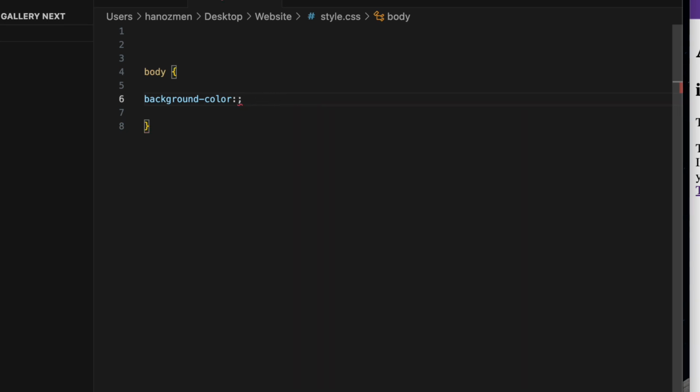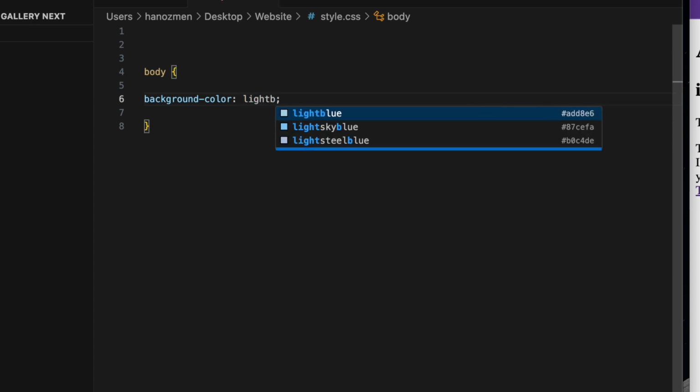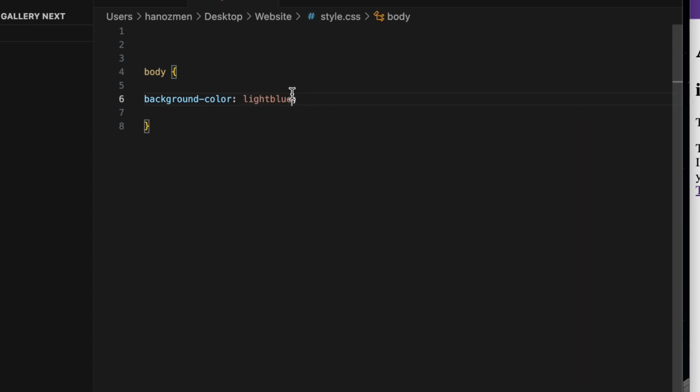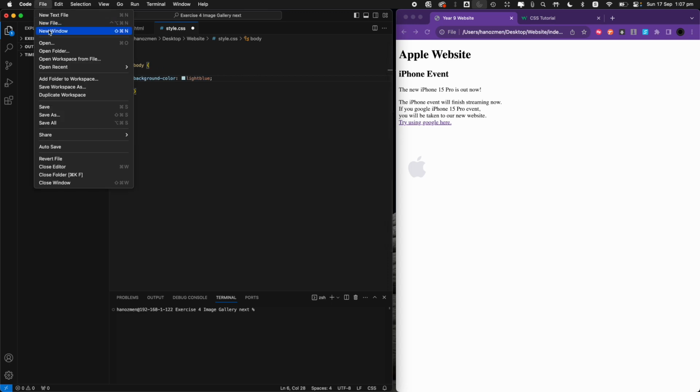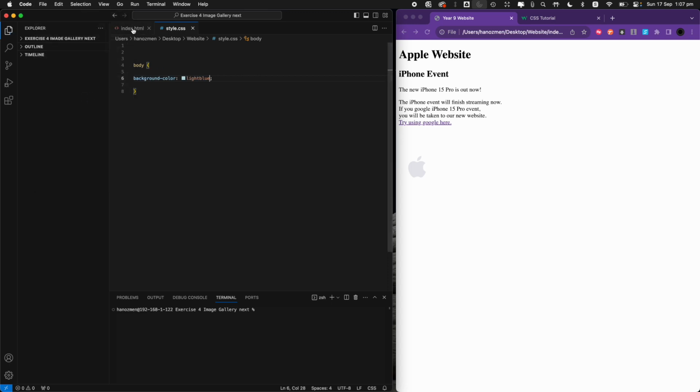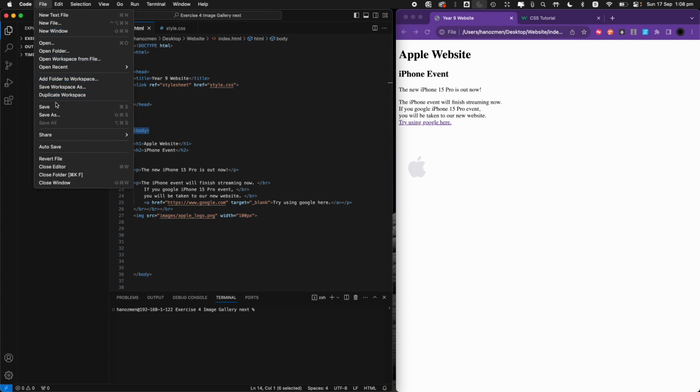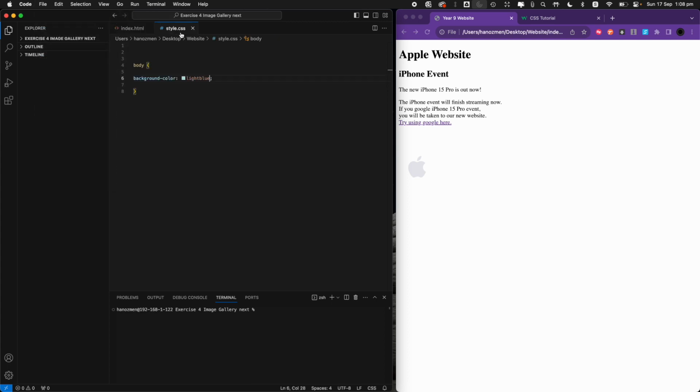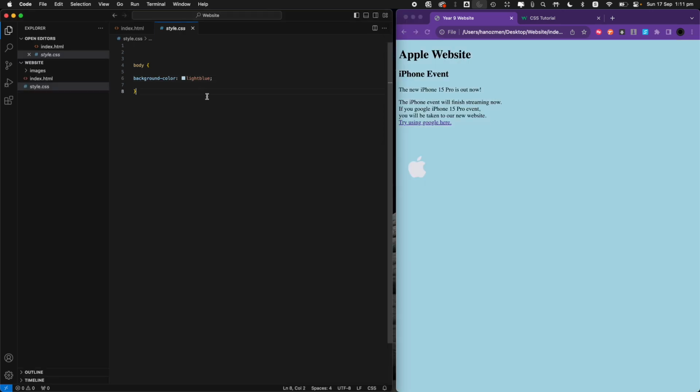But the good thing about VS Code is you can also just select it. So you can type in whatever you want. So I could type in light blue, and it will do that. So if we save this CSS code, making sure that you've also saved your index.html, let's go over and refresh your website. You can see that we can easily change the color, and the color comes across on this side, which is good. Now let's do a couple of other things.